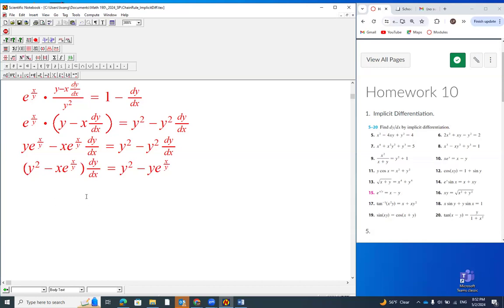Okay. So now we're just one step away from finding dy dx equal to the whole of the denominator divided into the whole of the right-hand side. And that can be considered done. However, for those of you who realize this is an odd number question and you look up the answer in the back of the book, you may be surprised that the answer in the back of the book probably is not the same as this one.